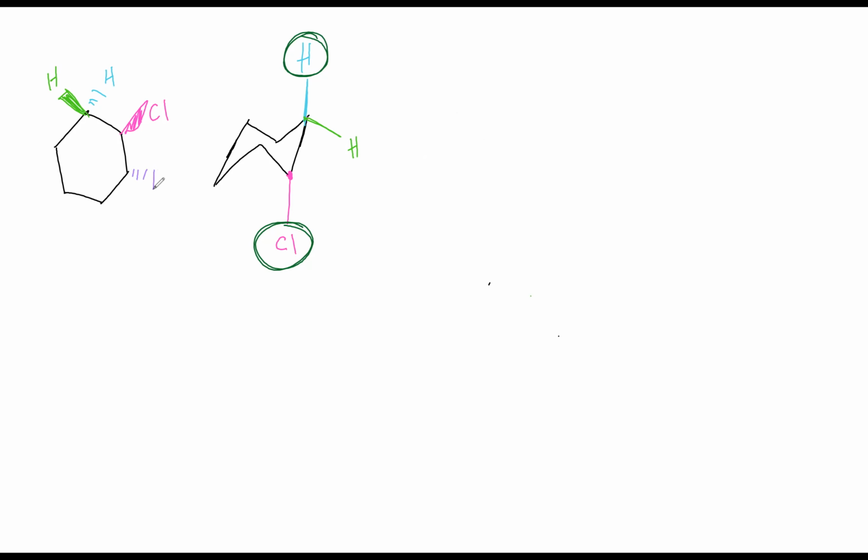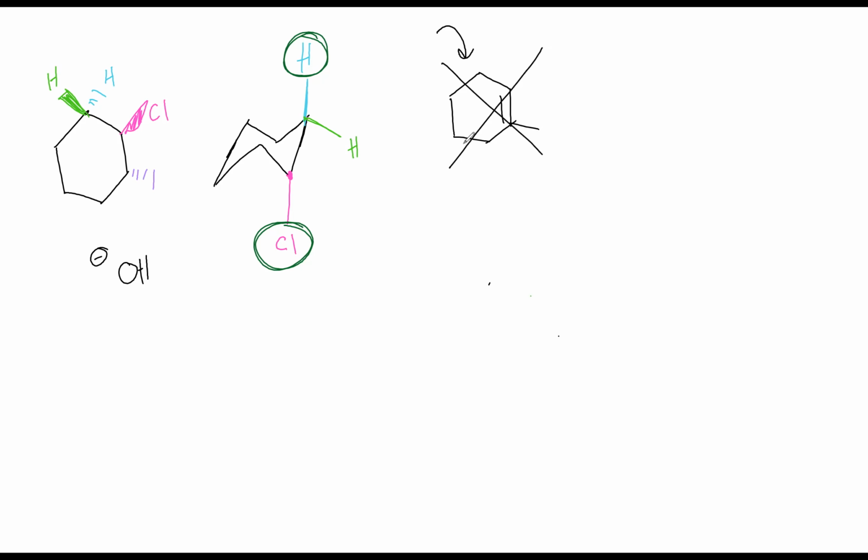If I did an elimination reaction and I ask you what is going to be the major product, and I'm using a small, strong base, you may be tempted to tell me my final product will end up being this, because this would create the Zaitsev product, the more stable double bond. And somebody said leaving groups always have to be axial. Yeah, when we're doing elimination as far as cyclohexanes go, you want to make the leaving group axial. And so again, you may be tempted to say this is our major product because we're using a small, strong base, and that small, strong base will make the Zaitsev product.